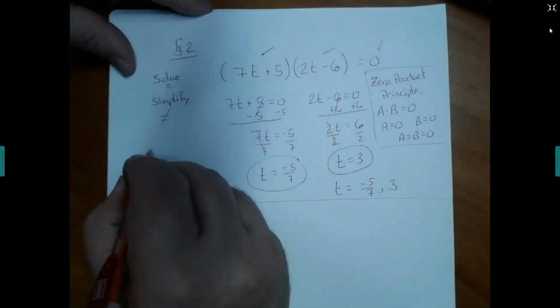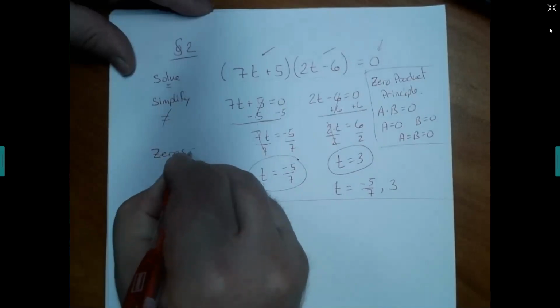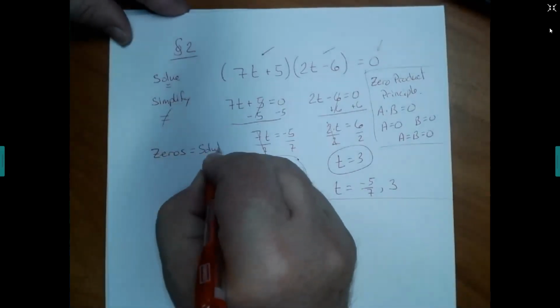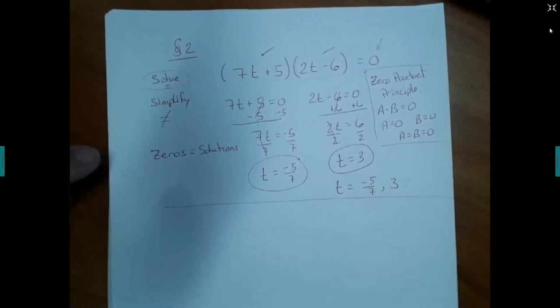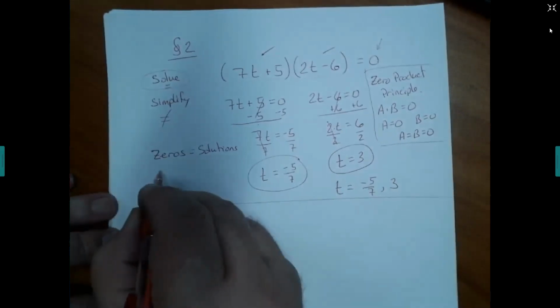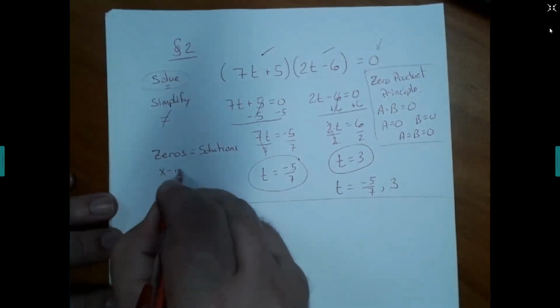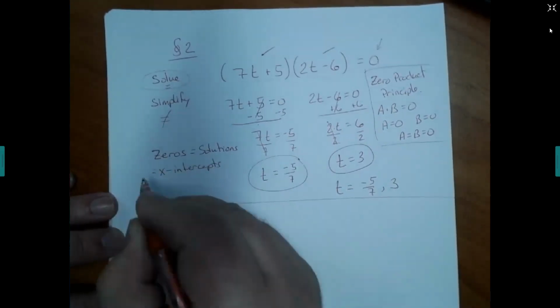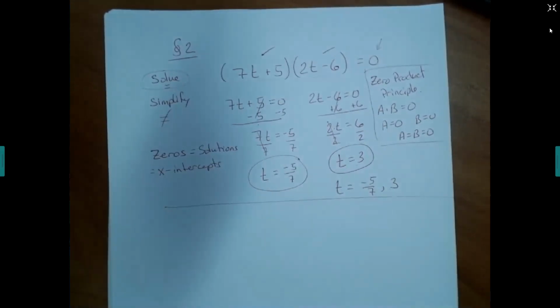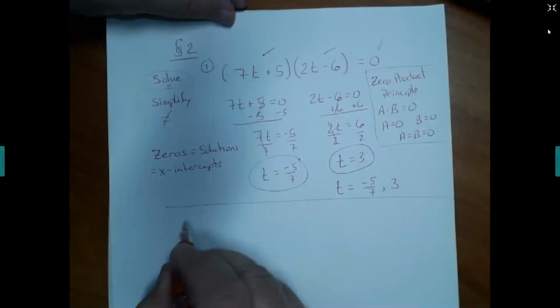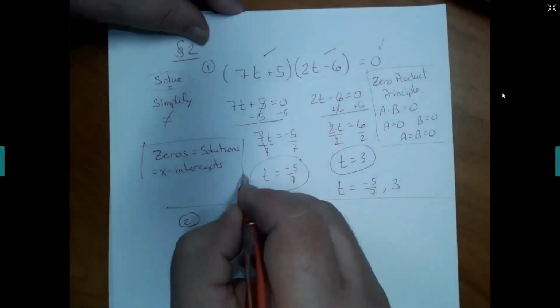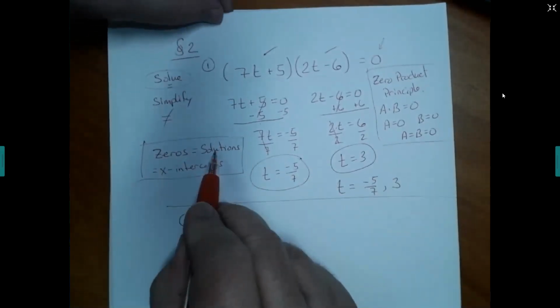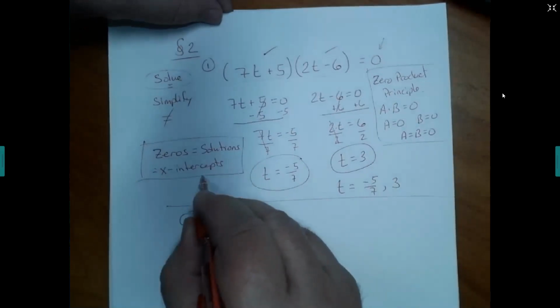Remember earlier also, when we talk about zeros, we're looking for solutions. They're the same thing. When I ask you to solve something, like they did here, I'm looking for the zeros. The zeros are the same numbers as the X-intercepts. Yeah, so whenever we start using these words, they're interchangeable. Zeros and solutions are actual just numbers. The X-intercept is a location.